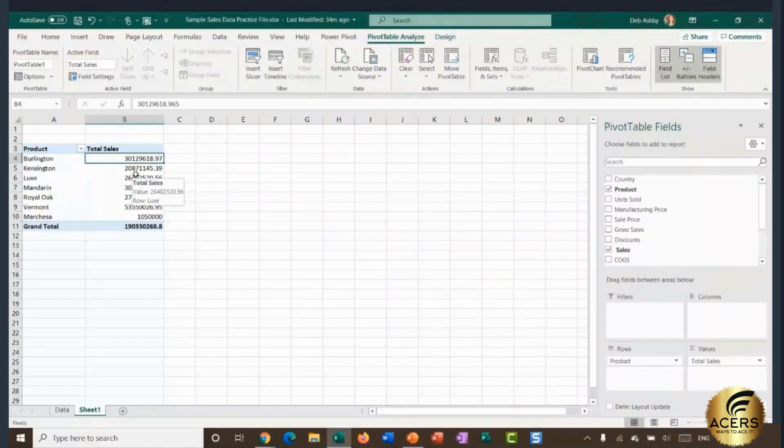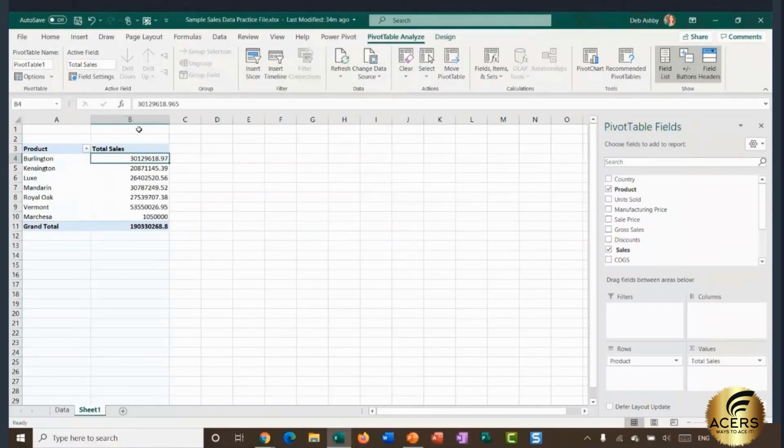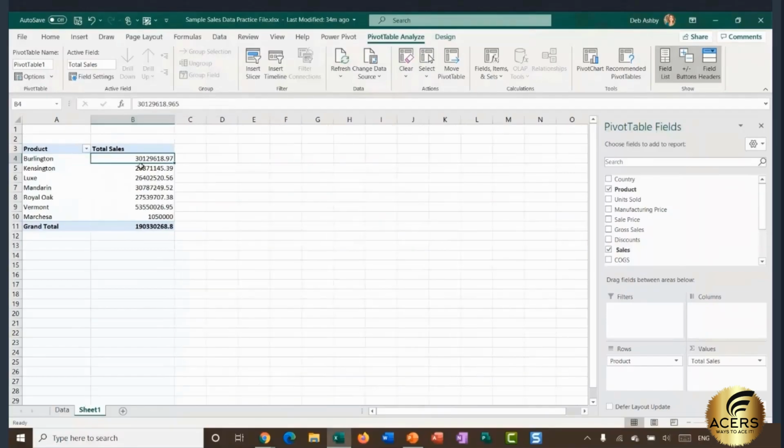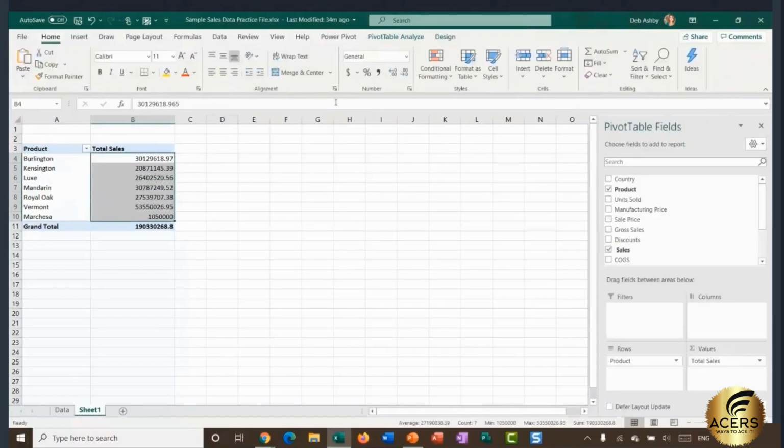Now, what we're going to do next is we're going to do some formatting to this pivot table. And I've widened my columns out here a little bit, so I've got more room to work with. And what I'm going to do is I'm going to format these numbers so they look a little bit nicer. So these are values, they are monetary values, so I probably want to have a currency symbol on the front of these. Now, remember, when you're formatting these numbers, you might have a tendency to select them all, go to the Home ribbon, and then use your number formatting in the middle here.